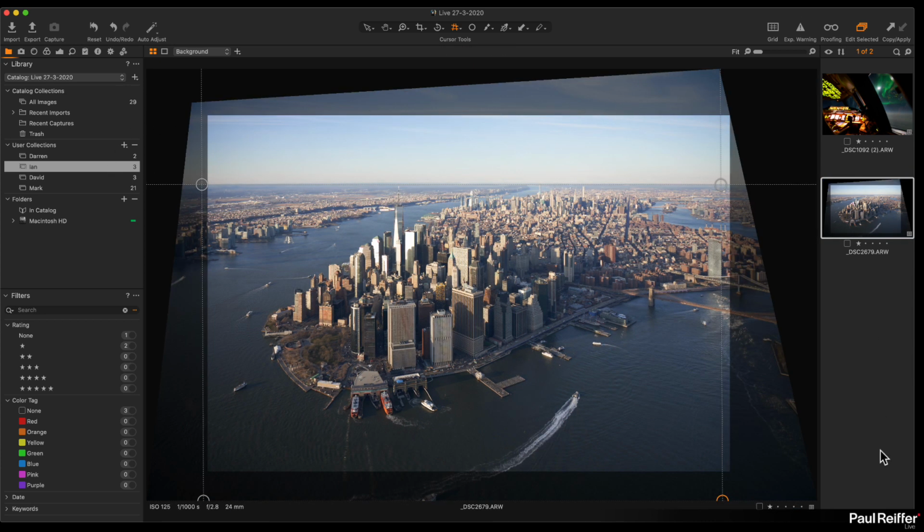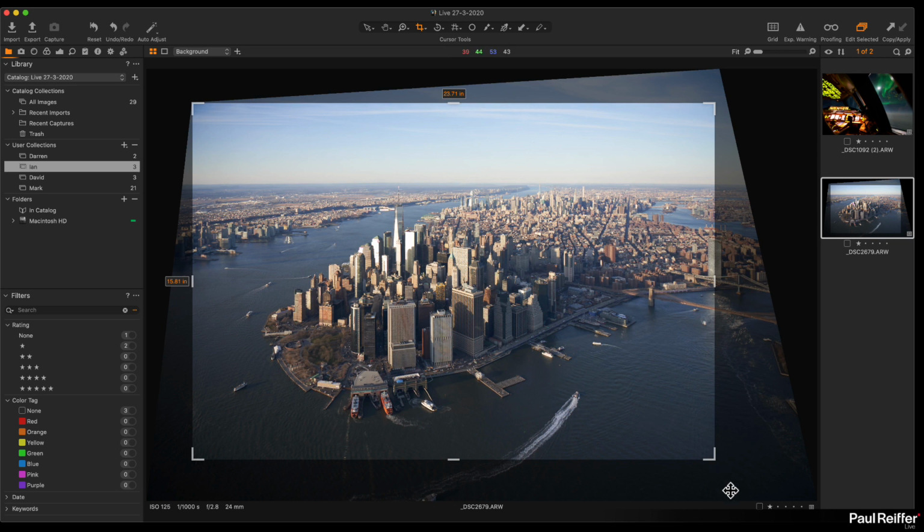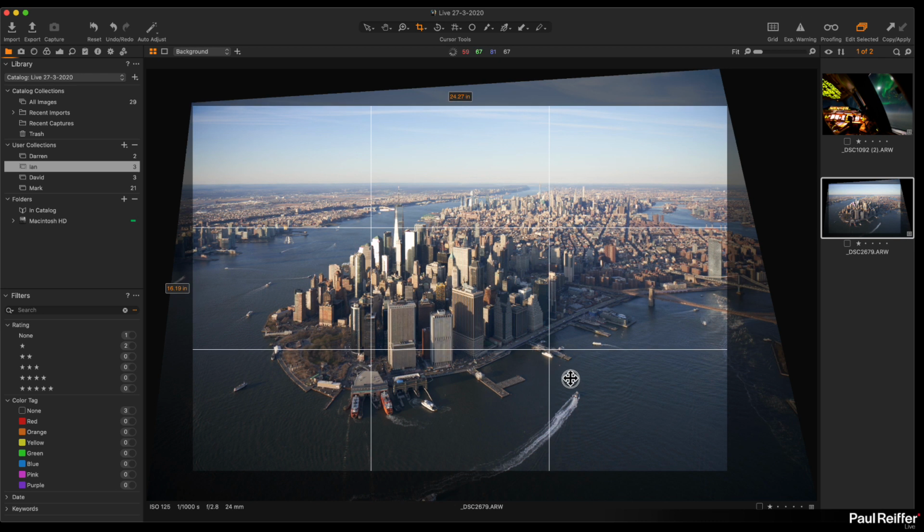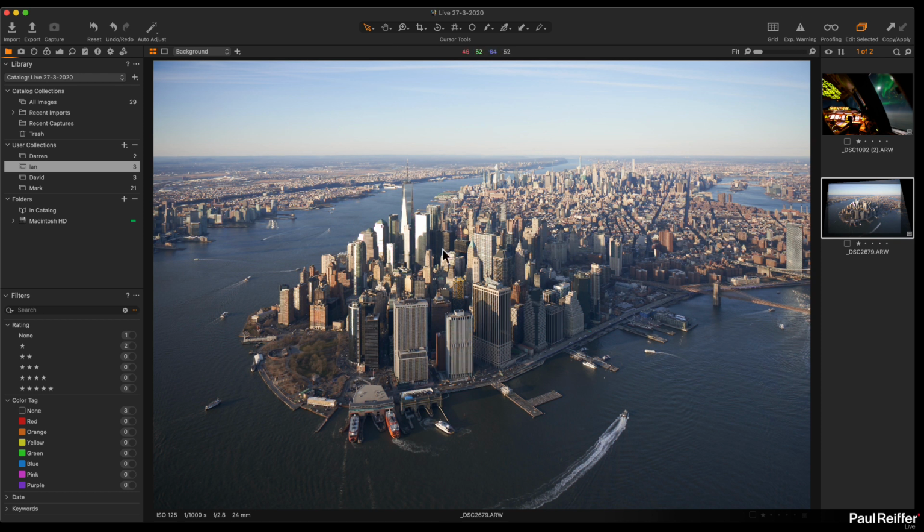Okay, now when I hit apply, I am going to lose some of the image. And the reason I'm losing some of the image is because it's had to change it into this weird trapezoid shape just to be able to warp it. But let's look at now a new crop. So what I can do is use this area here. Got a bit of space there. Let's go to about there. So I've still got this building here. I've still got the Brooklyn Bridge in the shot, and I've still got this boat coming in from the bottom. That's nice. Hit our magic, either the apply button or the enter key, and we get our finished shot.